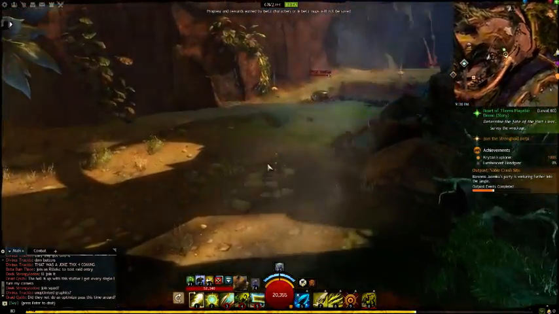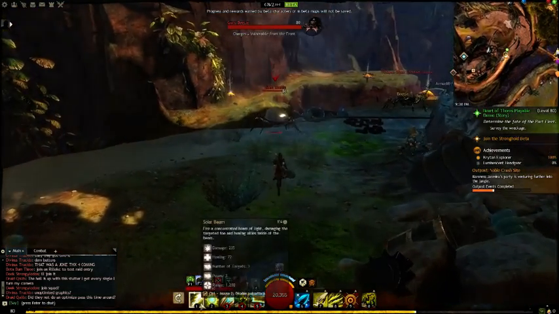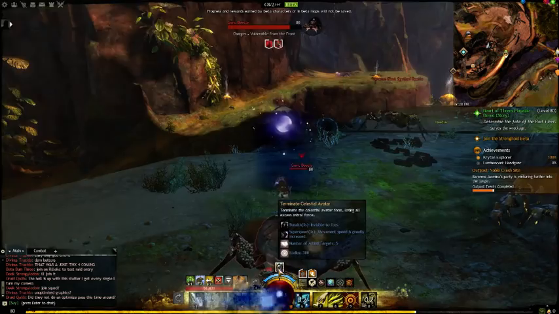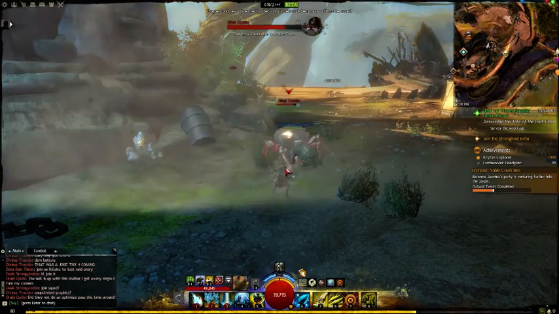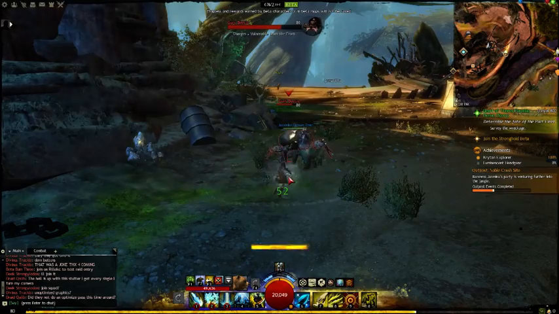This is giant beetle city. All right, go again. Staff only. Do I have any? All right, so here's Celestial Avatar mode, and I get new skills. Cosmic Ray. Am I healing you or hurting you? Who knows?